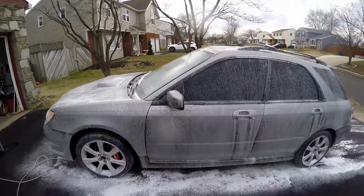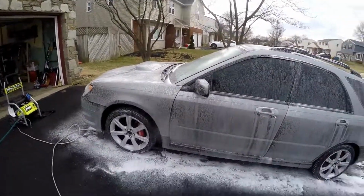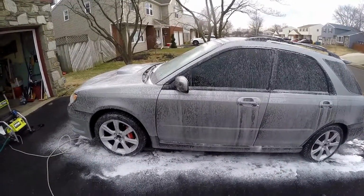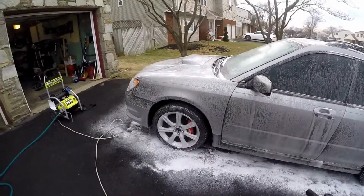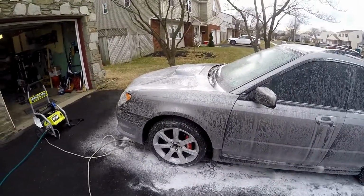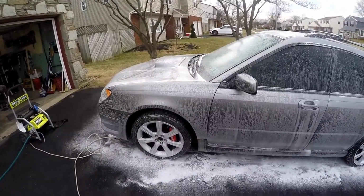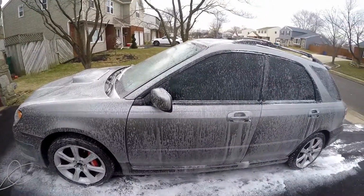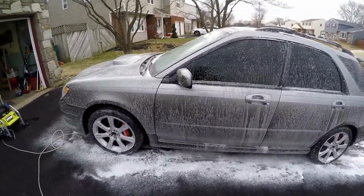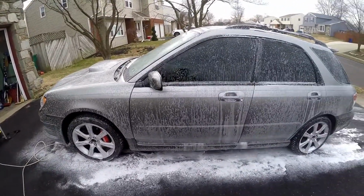Not as much as I would expect, but it doesn't really say on there to use it with a foam cannon. You usually just put it in a bucket. I'm going to use this up, rinse it off, and then I'm actually going to test the Optimum No Rinse that I have to see if that does anything different. It's also a no rinse formulated wash, so I won't really have to worry about drying it off too much and worrying about baked in water spots as I might worry about with something like this. So we're going to see how well that works after we do this.